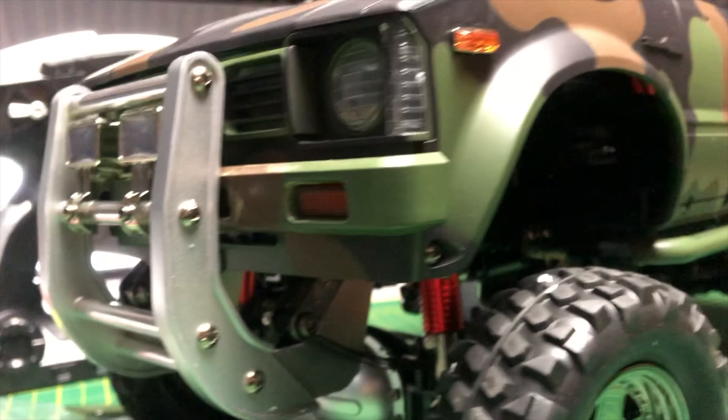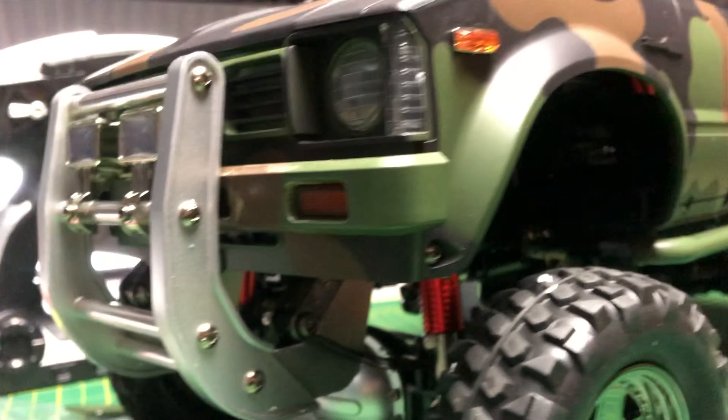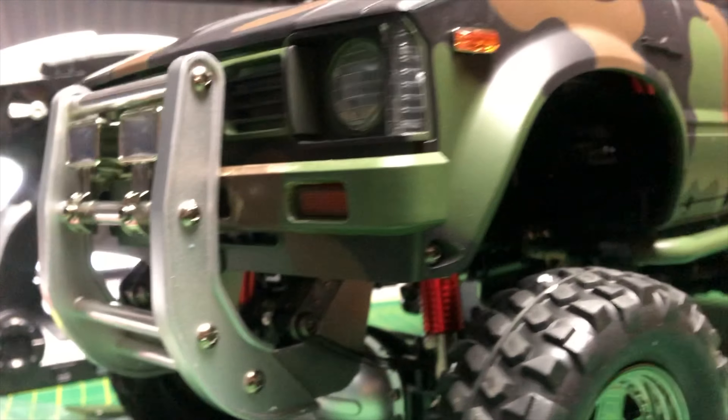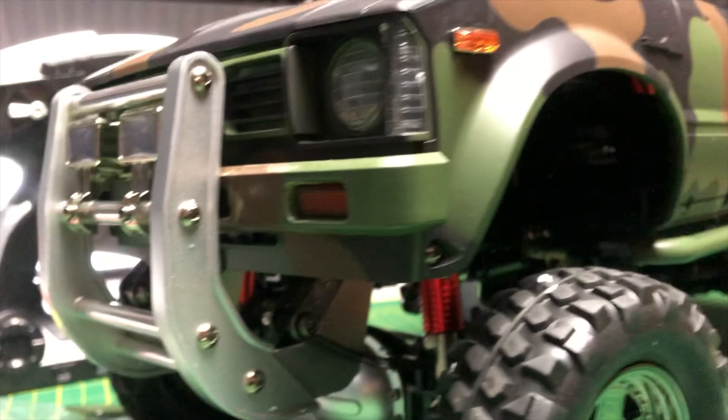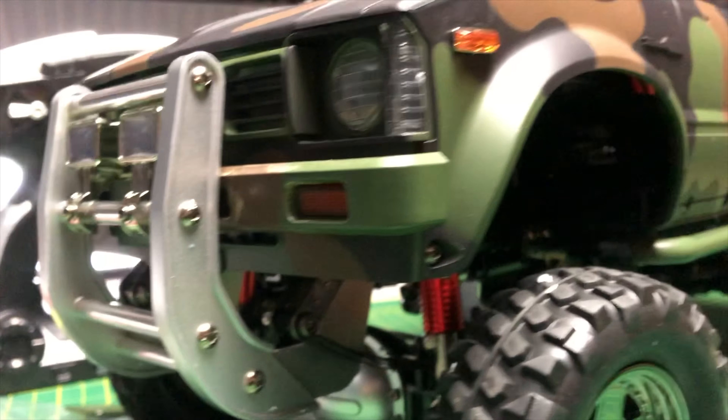The one thing I don't like about the High Lift is the wheels — it's a high lift so it has that body lift, but the wheels are just too small. I am going to change them. In this video we'll just take it out for a run as-is, but I will put slightly bigger wheels on it later for a better look. They need to be a little bit wider, come out more, and fill the arches a bit more.